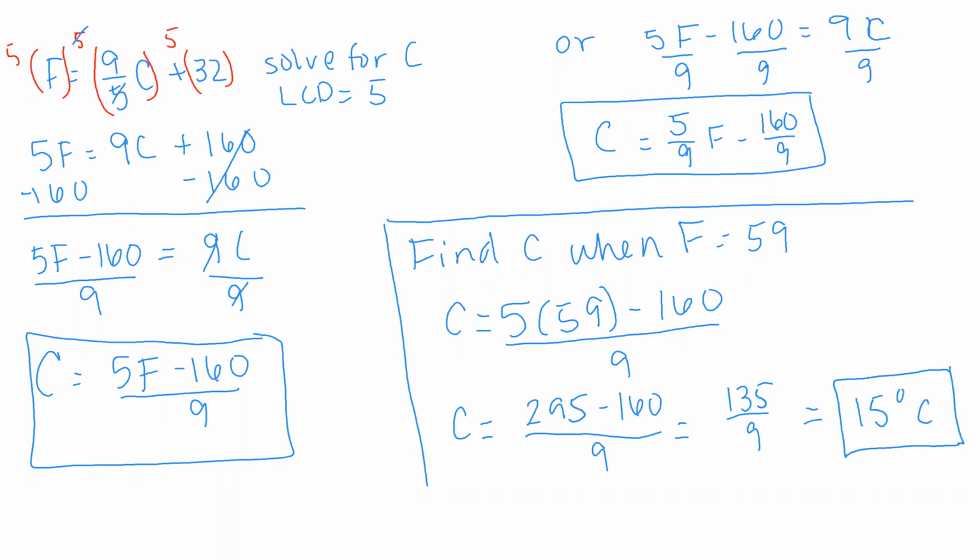All right, now to be completely and utterly clear, I could have taken the initial formula, F equals 9/5 C plus 32. I could have gone ahead and plugged in 59 and eventually solved for C. It wouldn't have been that big a deal. But you've got to do what the directions ask. So if the directions tell you to solve however they want you to, and then evaluate. All right, one more, and then we'll wrap up this video.